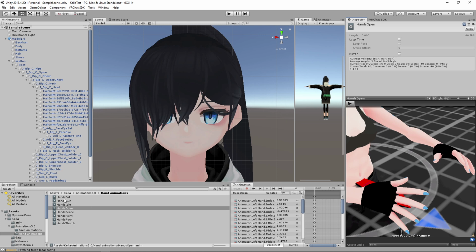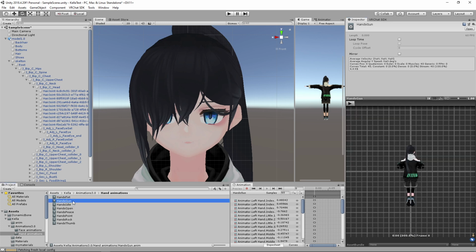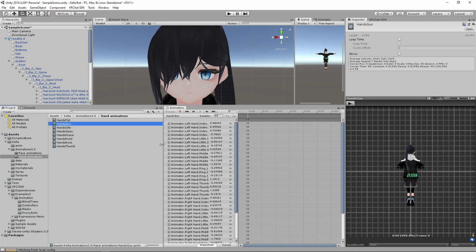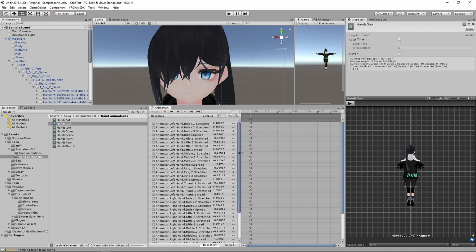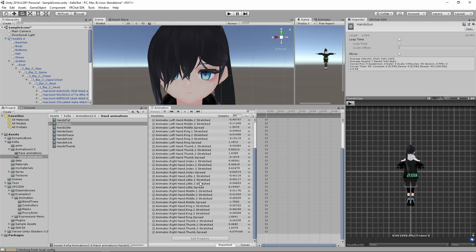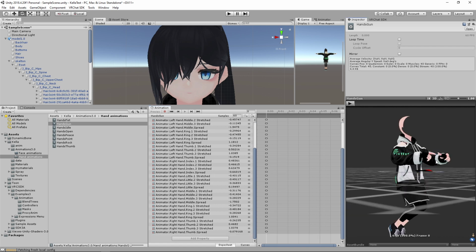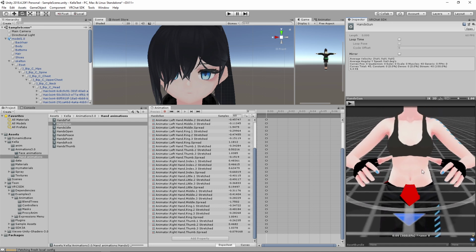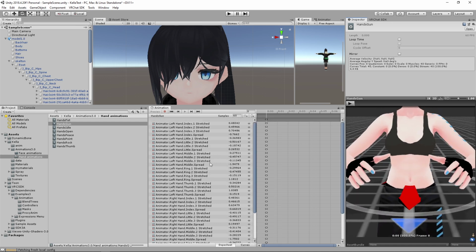You could expand this tab up and move it wider so you could read stuff, and you can see that you have left hand index 1 2 3, index spread, little 1 2 3 spread, middle 1 2 3 spread for all of your hands. So you can edit every one of these so that your hands look and feel just the way that you want them to. It's not super important, but if you want to, then yeah, you could totally do that.